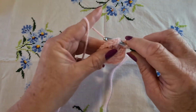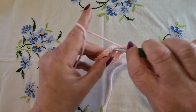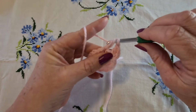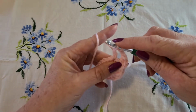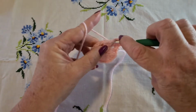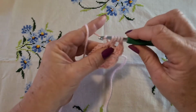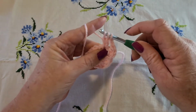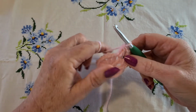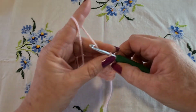So that stitch works the same as a double crochet. We yarn over, go into the stitch, yarn over and pull up a loop, but then we yarn over and pull through 2 and stop there, and yarn over again, back into the stitch, yarn over and pull up a loop. Got 4 loops on the hook now, yarn over and pull through 2, and then yarn over and pull through all 3 of those loops, and that is 2 double crochets together.